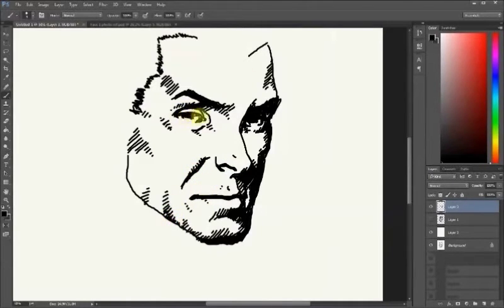I tend to give the nose a fairly sizable shadow, not disproportionately sizable, but a noticeable shadow, because it really helps sell the dimension on the face, and it adds a sort of touch of drama as well. But you should be careful to observe the rules of light and shade, and that the shadow from the nose is only ever going to really stick out on one side.